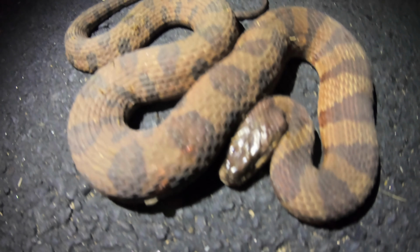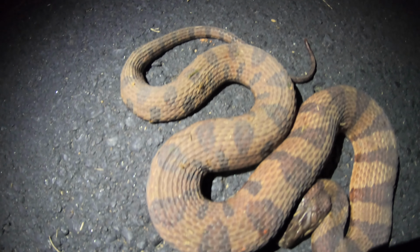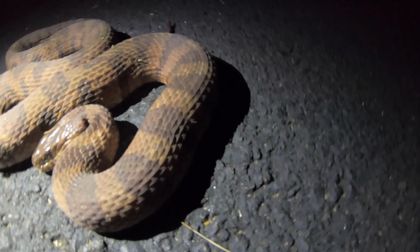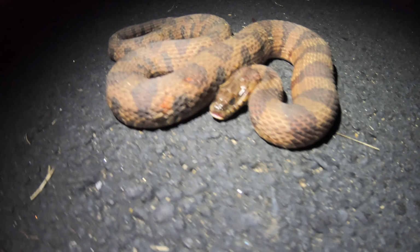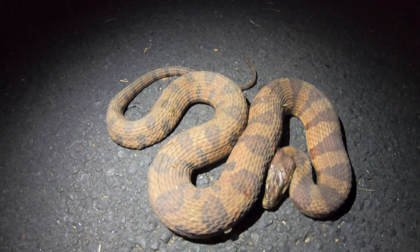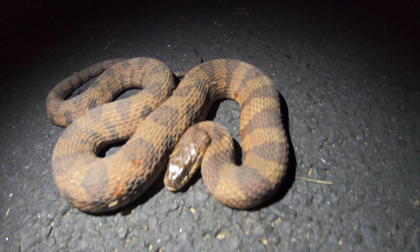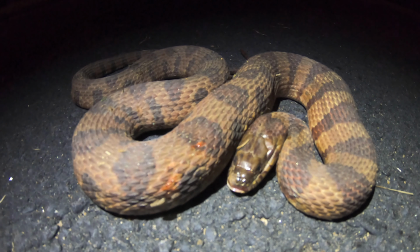They eat about the same thing as the red-bellied that we caught a couple minutes ago. Like a couple fish, amphibians, and frogs and stuff. Little tadpoles. There's a ton of little tadpoles in here. There's a ton of huge tadpoles in here. They're pretty abundant around our region. And these northern water snakes are actually protected in the state of Georgia.